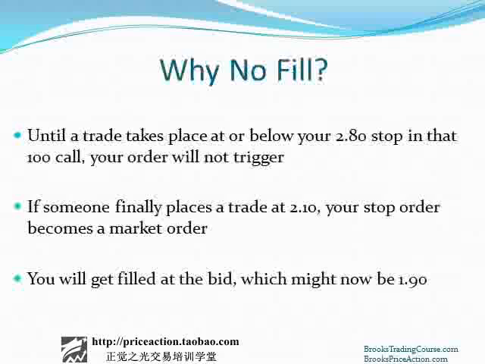Okay? If someone finally places a trade in that call at 210, if someone buys the call, sells the call at 210, right? Remember, you bought it at 3, and it's way below your 280 stop. This is the first trade that took place at or below your stop price. So now your 280 stop becomes a market order, right? You'll get filled at the bid, but the bid might be 190, right? There might be a 20-cent bid-ask spread in the Baidu 100 calls. So now you'll get filled at the bid, which is 190. So your 280 stop got filled at 190, 90 cents worse than you thought it should be filled.